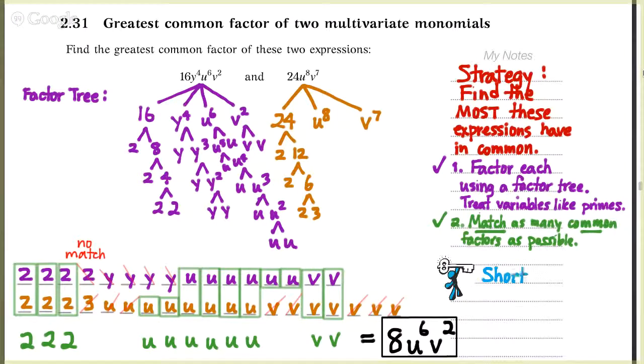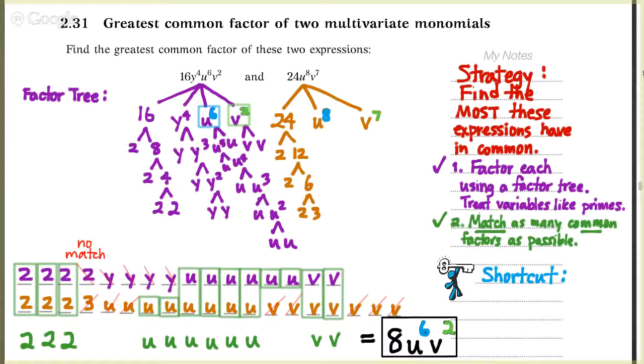And here's the observation that we can make. The observation is that the number of factors of u and v that we ended up with in the end were actually numbers that belonged in our original problem. Notice u to the 6th and v squared were both part of our original expressions. So how do we know what powers of our variables we need to use? Well, where did this u to the 6th come from? It came from a comparison between the u to the 6th that was a part of our first factor and the u to the 8th that was a part of our second expression. And we chose that factor that has fewer powers of u.